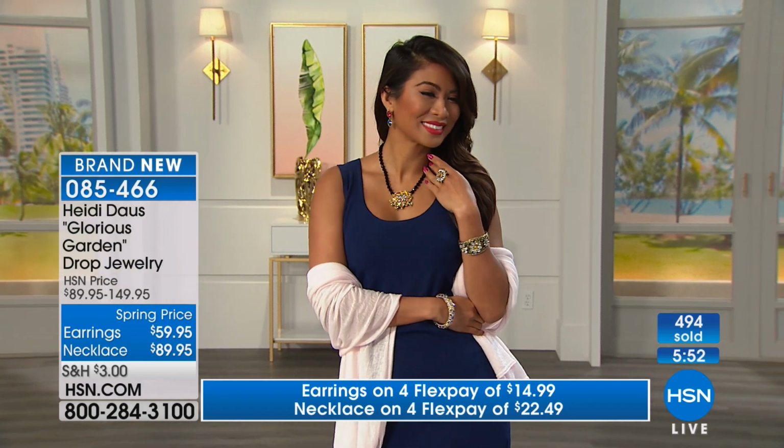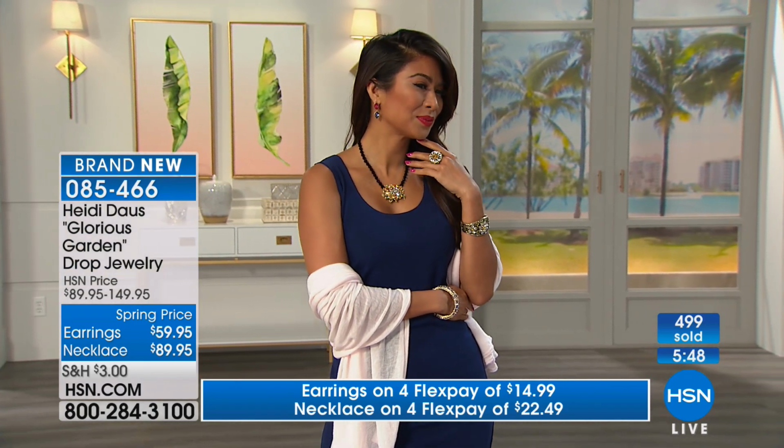So if you're in the ordering process, don't forget to ask your representative about that earring to go back with it, because it is extraordinary. So you'll have three beautiful choices, a reason for all three. And Heidi, I have to tell you, I hope you get the necklace, but the earrings are great standalones too.